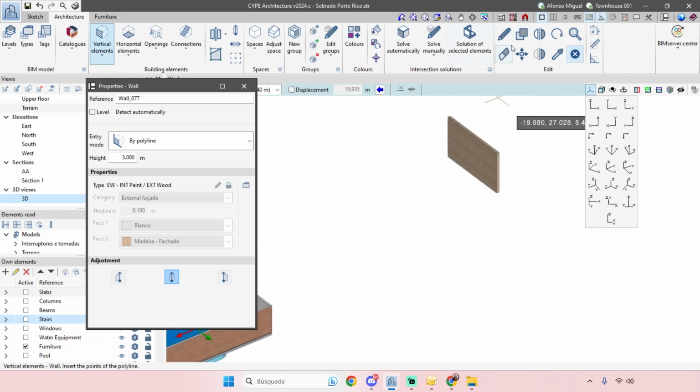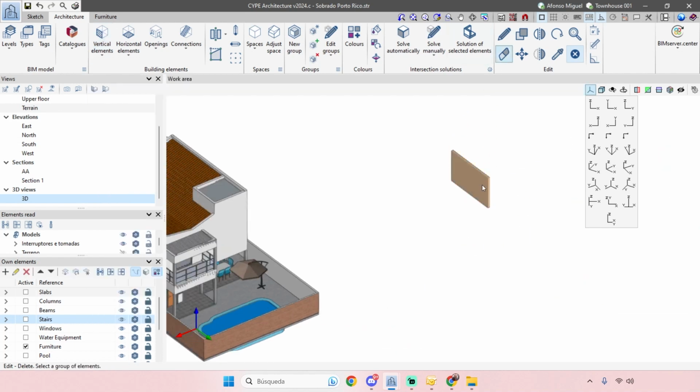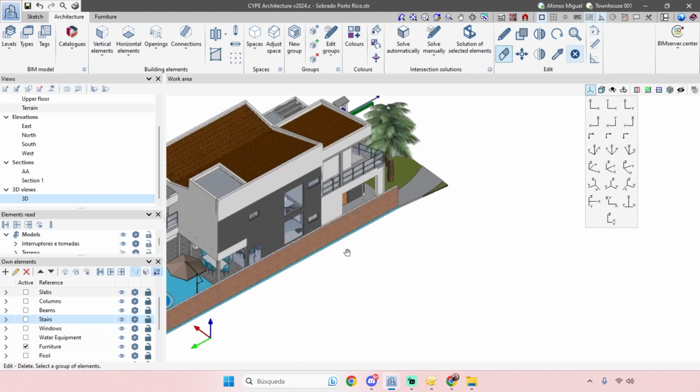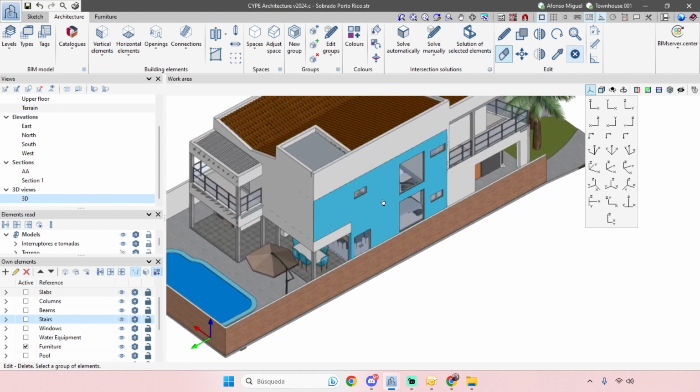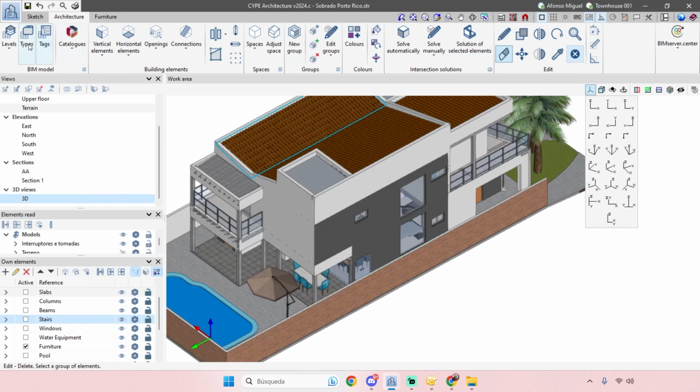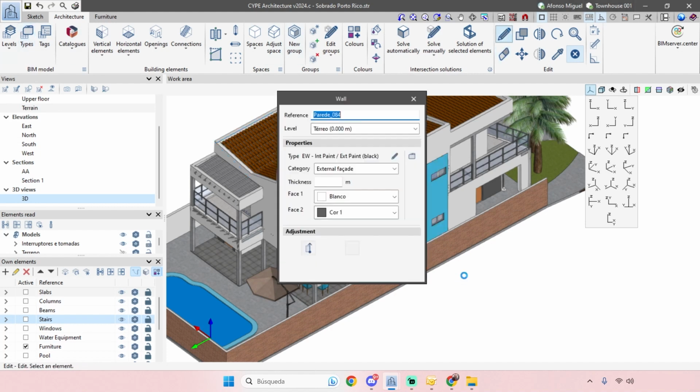So when we do that, actually we are linking the element that we are creating here to the properties of the element that is in the library. For example, this one, if I edit it now, is a wall that is called type EW int paint. It's a code here.